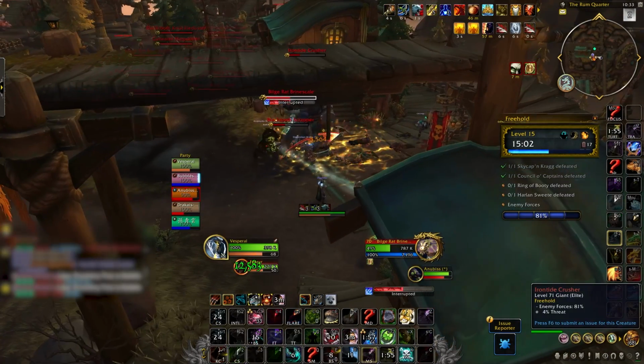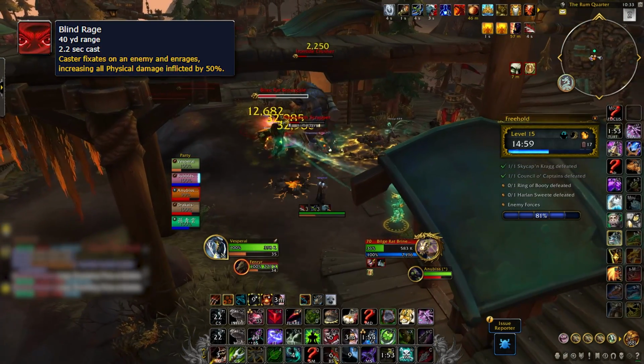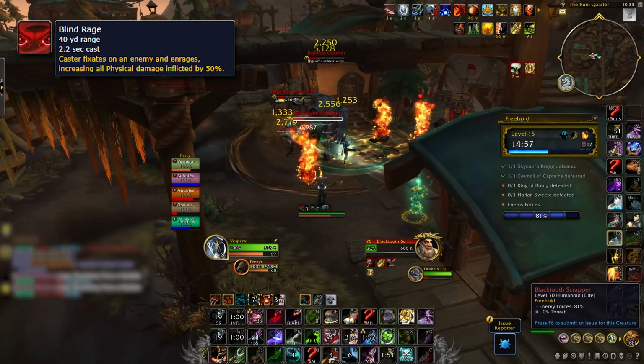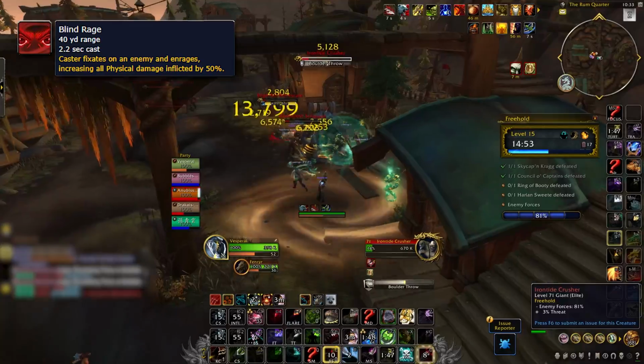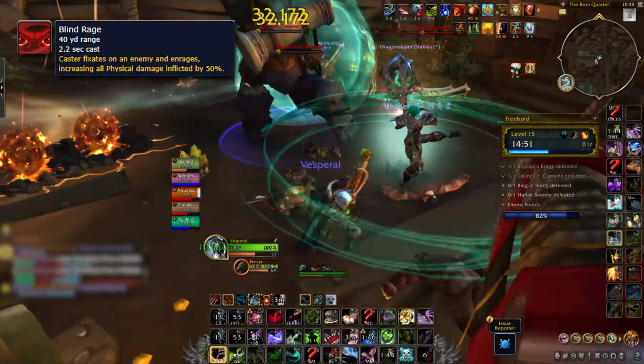You'll also encounter Scrappers that will cast Blind Rage on random members of your party, which will make them fixate on you for 8 seconds and deal 50% increased physical damage. This fixate can be soothed but also kited and CC'd, as you won't want to let them close the distance and one-shot you.